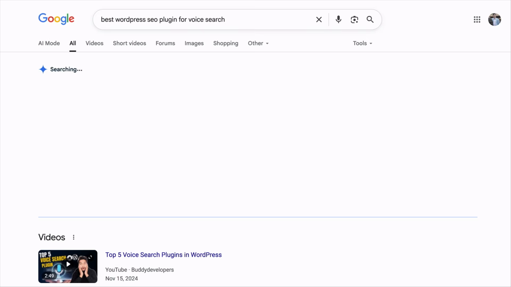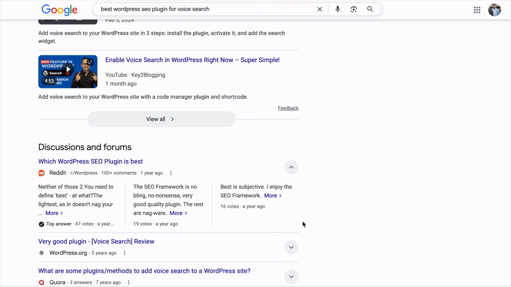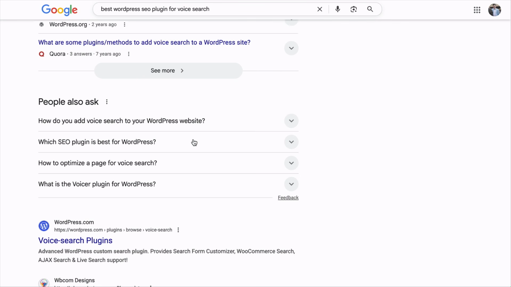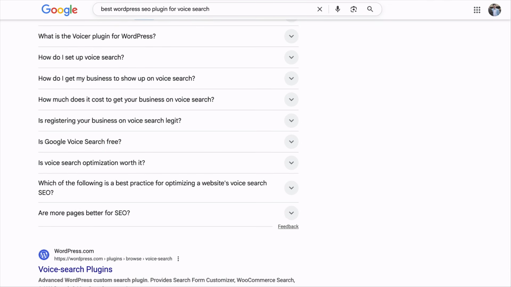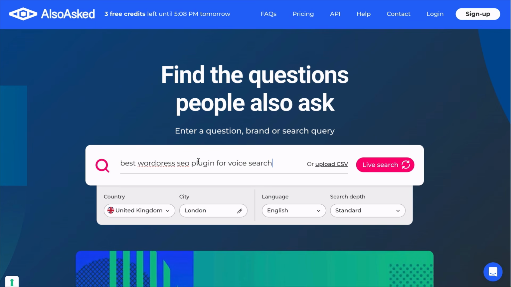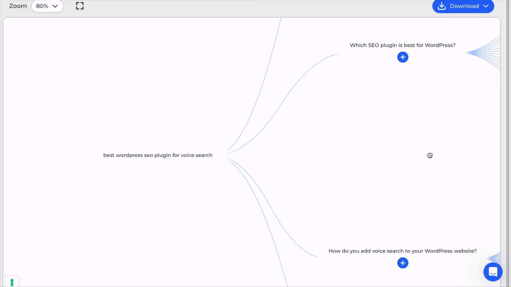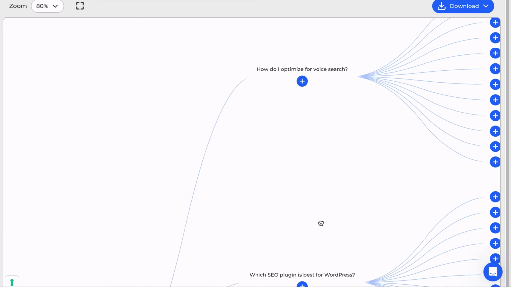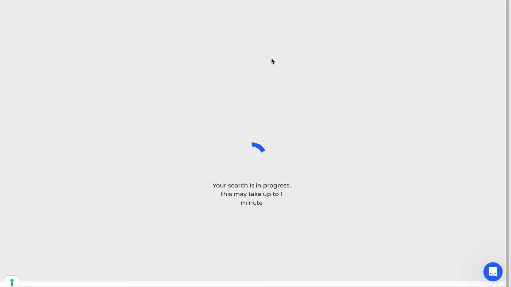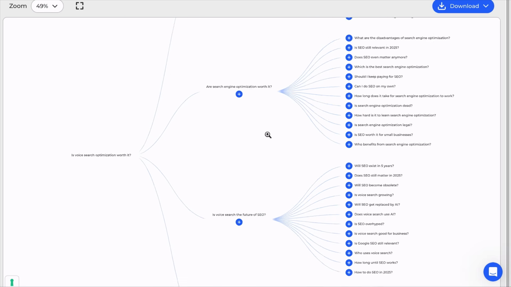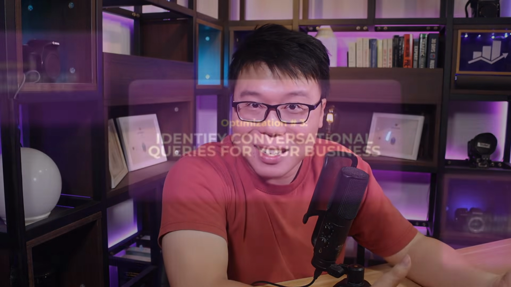Other than that, you can use traditional tools like Google's People Also Ask section. Search for a traditional keyword, and most Google searches will come with this People Also Ask section. These questions are what other people normally ask on Google that are related to your search query. You can also rely on a tool like alsoask.com, where you can type a traditional search query, and it will provide you with queries that appear on Google's People Also Ask section 2 levels deep. And if you want to further research on any of the keywords, you can click on it, and it will provide you with the related queries. So identifying those questions that people ask on AI platforms is the first step. The next step is to optimize those questions on the content.